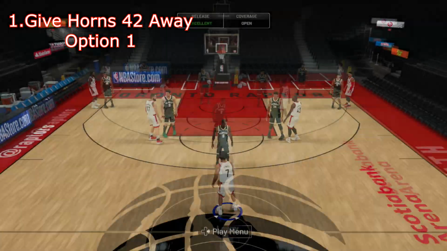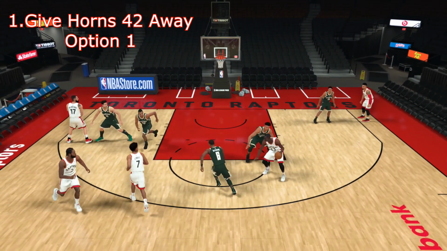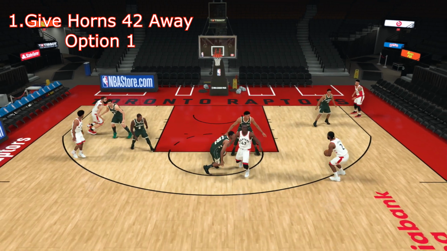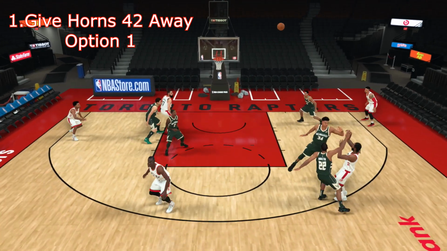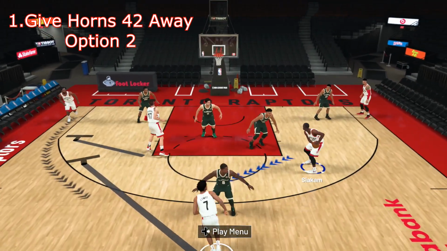So the first option is a handoff 3, and right here we're calling this play for Kawhi Leonard. You're gonna start with the ball at the top and then give it to your power forward on the elbow. Kawhi Leonard is going to start in the corner, then he's going to get 2 screens and come up in front of your power forward, and you just hand it off to him for the 3.